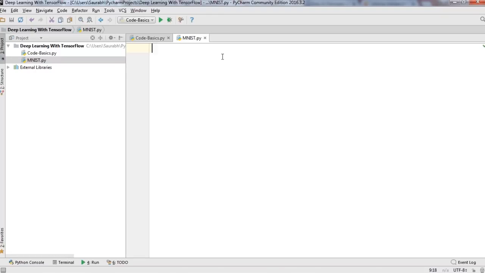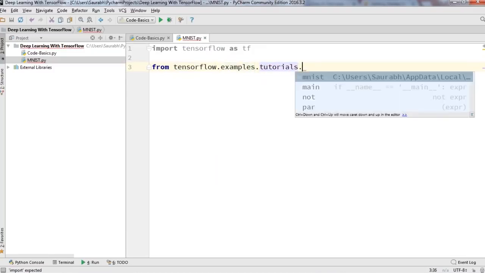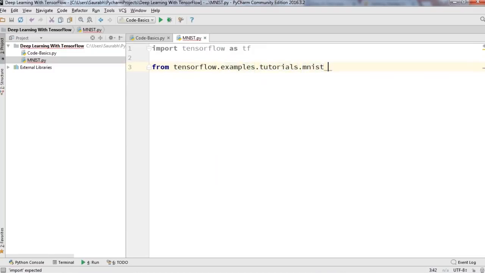So first thing I'm going to do is download the data set, but before that, let me just import the TensorFlow library as tf. And yeah, now let us download the data set. So for that, I'm going to type in from tensorflow.examples.tutorials.mnist import input_data.